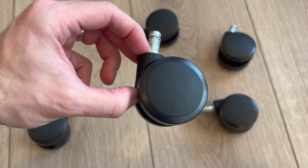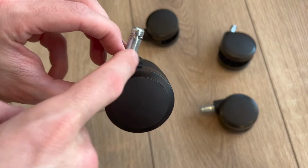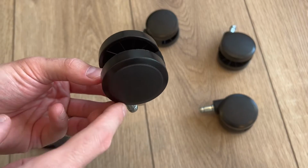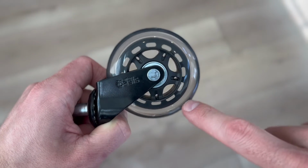Before I dive into all of the details, here's the quick answer. The majority of all the office chairs on the market come with one type of office chair wheel. These wheels right here. You've seen them before. They're made of hard plastic material, and it's this material that actually causes damage to your wood floors. This can be easily avoided by replacing these with the right chair wheels. Chair wheels that are specifically designed for hardwood floors. These wheels are coated in polyurethane and will never scratch or damage your hardwood floors.